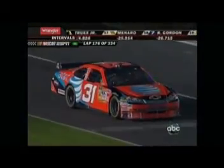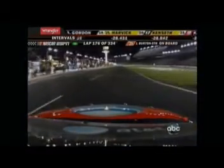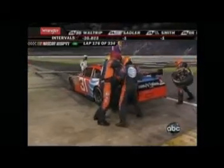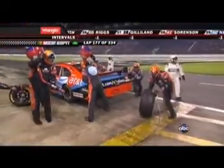Jeff trying to get this thing down to 45 miles an hour. Has had top 5 finishes for the last 5 times he has been to this racetrack. Yeah, we're seeing a lot of guys come on pit road now. Mike? And Jeff Burton's car has been going through a swing of conditions. It starts off loose on a full fuel run and then gets tight toward the end when he burns off that fuel. Going for a 4-tire change.